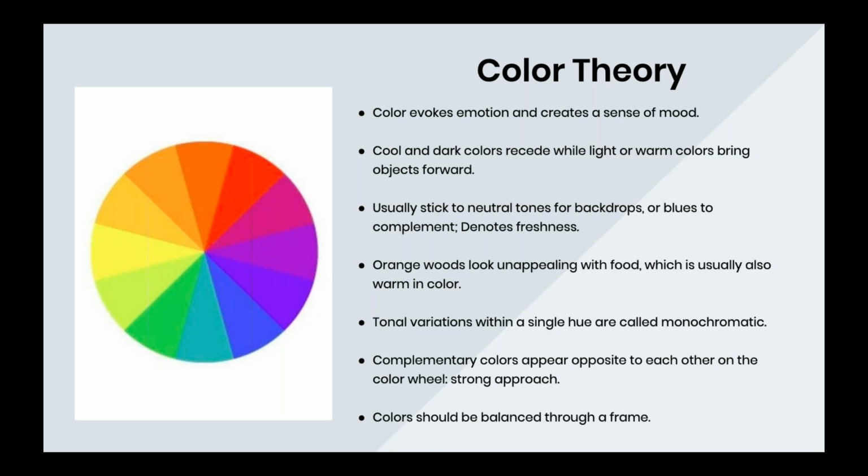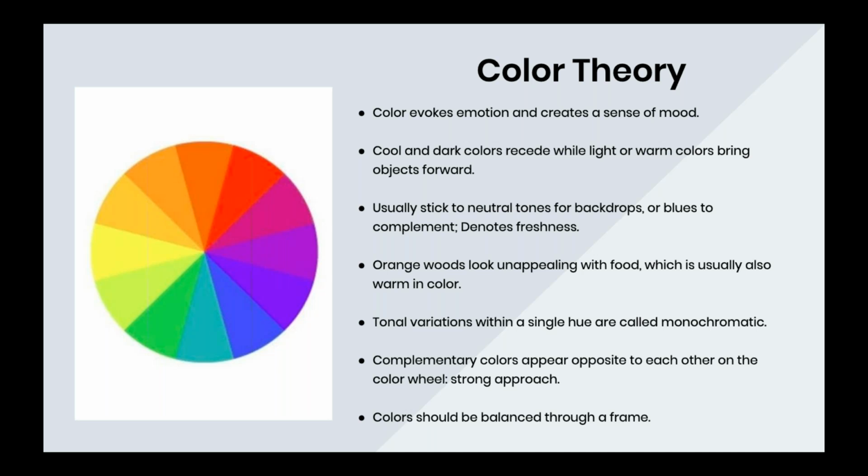So if you look at the color wheel, the colors opposite blue are the orangey tones. This is an example of a complementary color. Complementary colors are colors that are opposite to each other on the color wheel. Then we have red and green that are opposite, and purple and yellow that are opposite. The blue and the orange tones are a really strong approach, and it works a lot of the time for different food subjects.